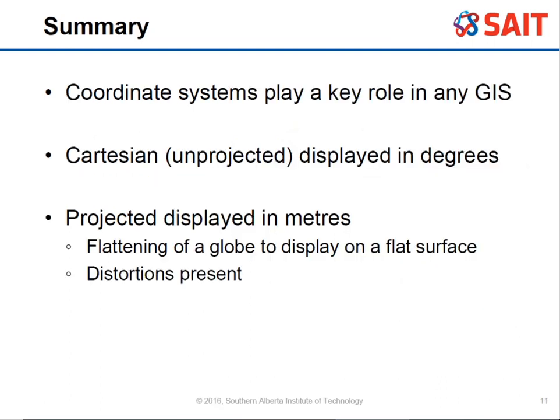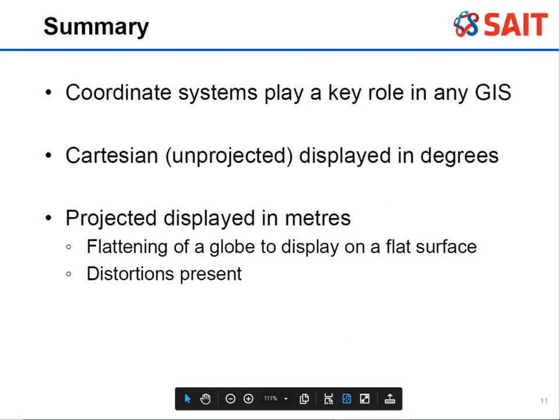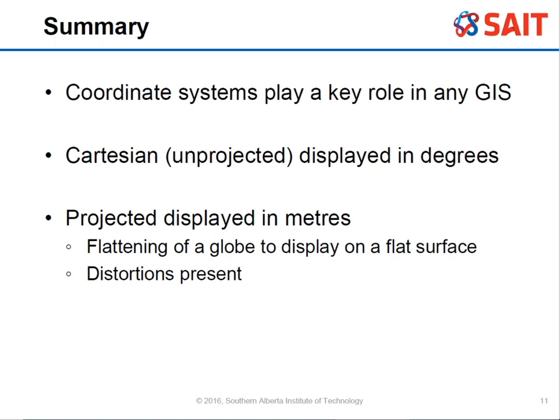So as a summary, the coordinate systems are extremely important so that we can put data together. We have unprojected data. And so Cartesian can be in X and Y, but if you're going to do it in degrees, again, like I said, I don't agree with this. If we're going to use it in degrees, it is actually latitude and longitude, which is a curvilinear coordinate system. Then projected is displayed in meters. So that again depends on the coordinate system, but generally for what we use in this class, if we use a projected coordinate system, it's in meters.